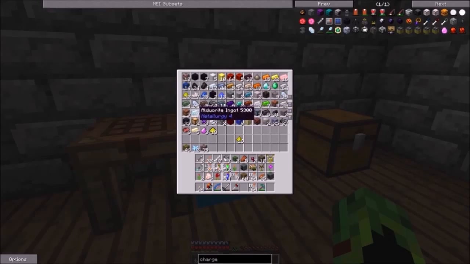Not that. No. That. No. No. Do I not have any aluminium? Surely we get aluminium. We got aluminium ore berries. Do they work?